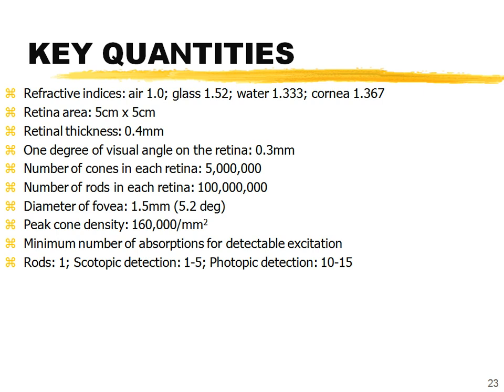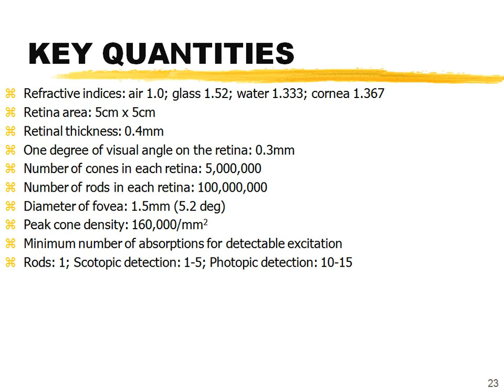You have about 5 million cones in each of your retina, 100 million rods in each retina. Okay. Peripheral vision is very, very important for us. We may not see details around the periphery, but it's very important because obviously it's a defense mechanism. Things that you cannot see in detail, you want the smallest change in contrast to be picked up. Low light changes. Right? That's what rods are great at.